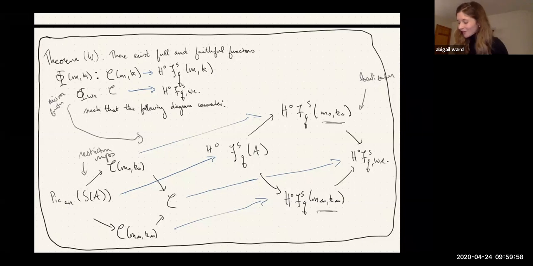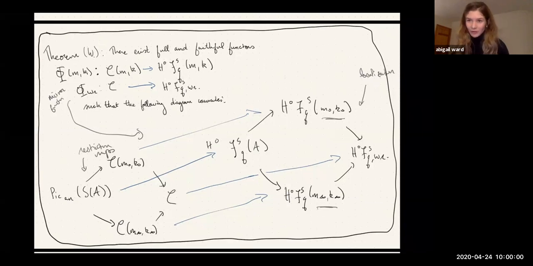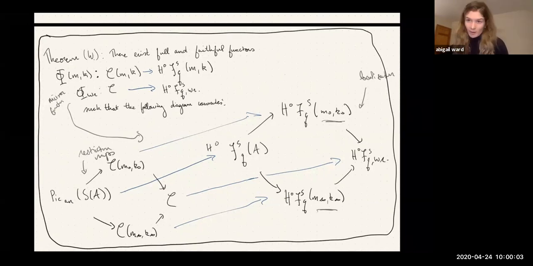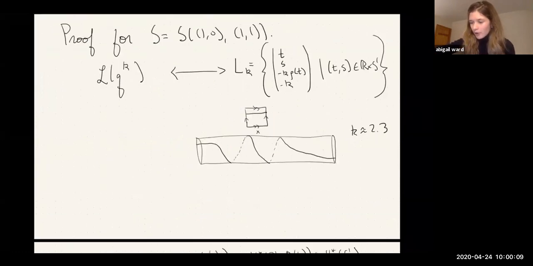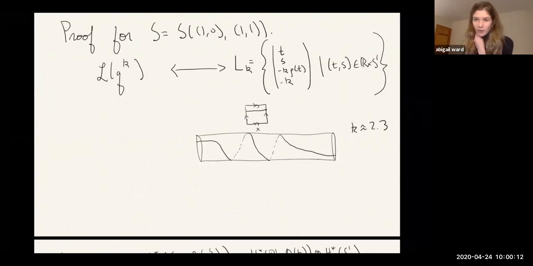Okay, in our last 3 minutes, I want to just give the proof of that first theorem because I think it's really nice and geometric, and then I'm happy to talk about whatever else people want me to talk about. So the proof of that first theorem: remember, this is saying that the Picard group of the Hopf surface, sorry, negative sign here, there's a functor from that to the Fukaya category with the boundary conditions on both ends.